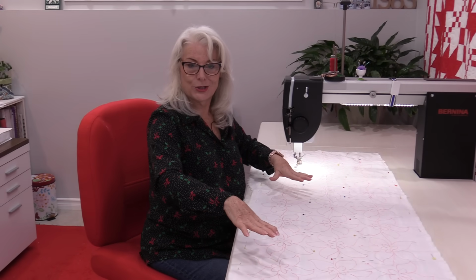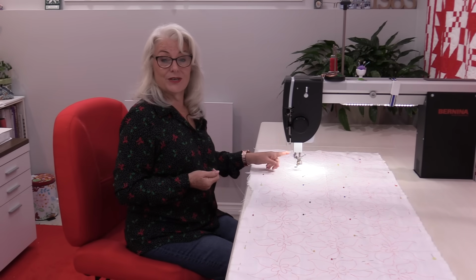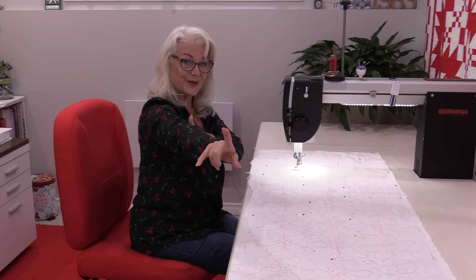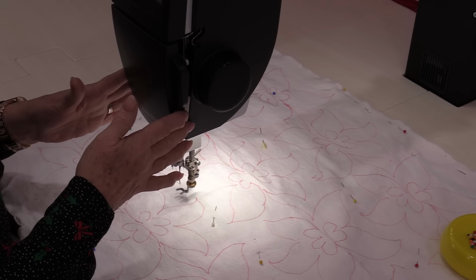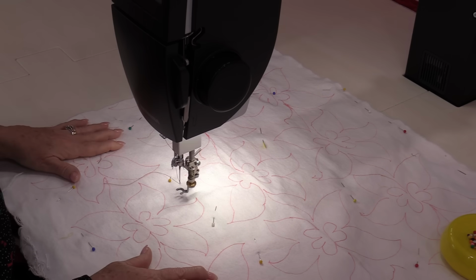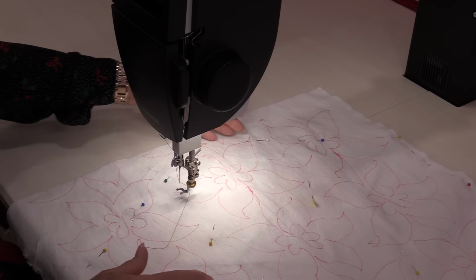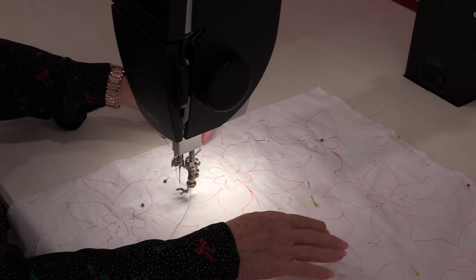But now when I actually get to the machine and start to quilt it, I have that memory, so it goes together a lot faster. So I'm going to start quilting. I'm going to start on one side and go all the way to the other. Now I'm going to be quilting this on my sit-down Q20, but by all means you can do this just on a regular machine.